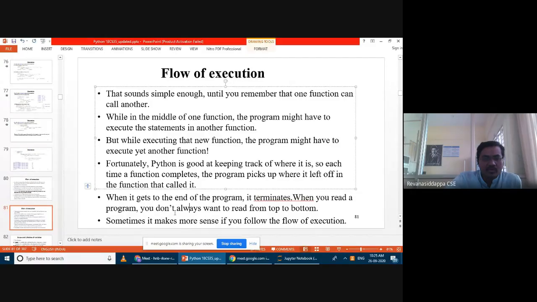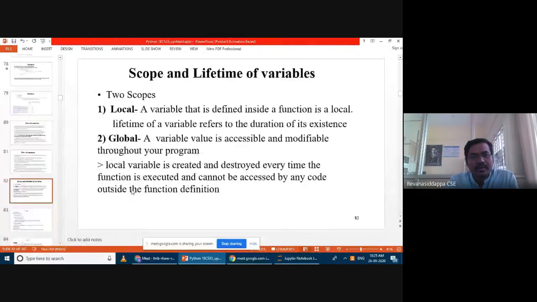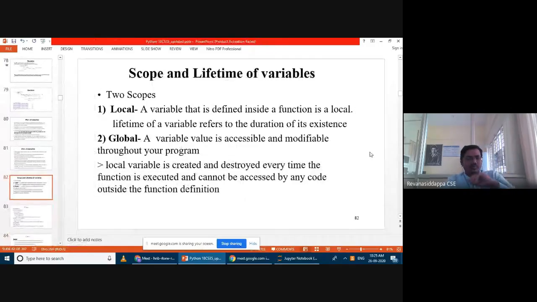When you read a program, then you don't always want to read from top to bottom. Okay. So this is about the flow of execution, right? Any doubt? That is how exactly the flow of execution happens in the program in Python.